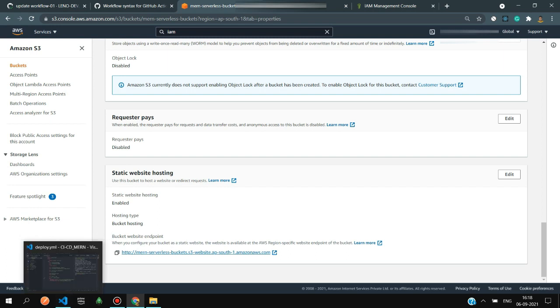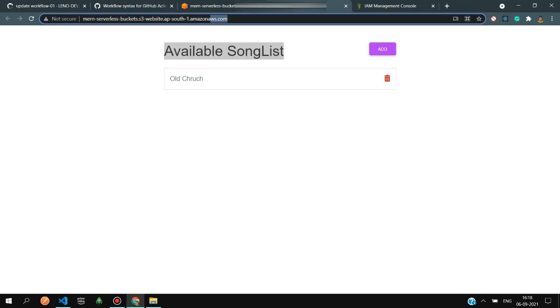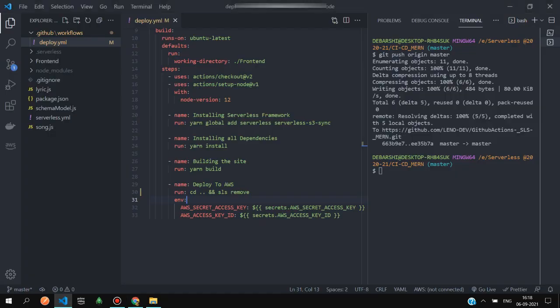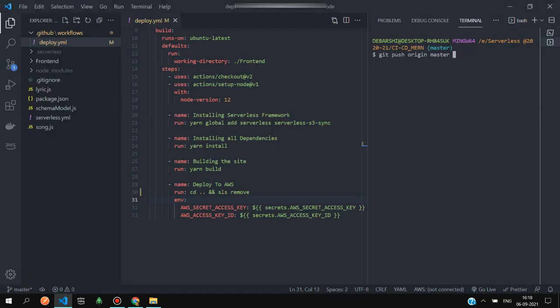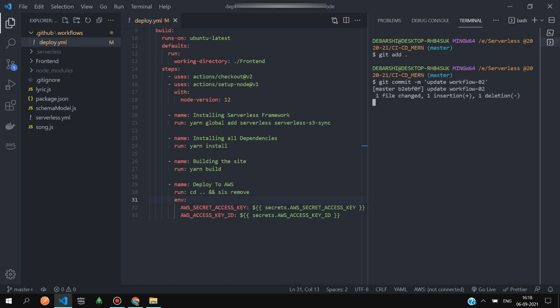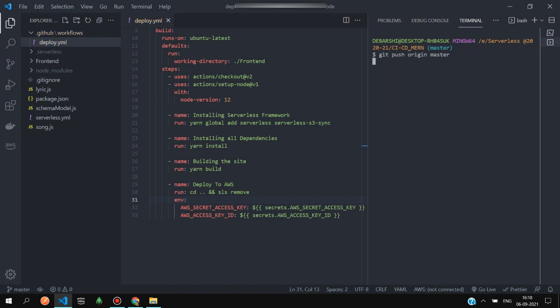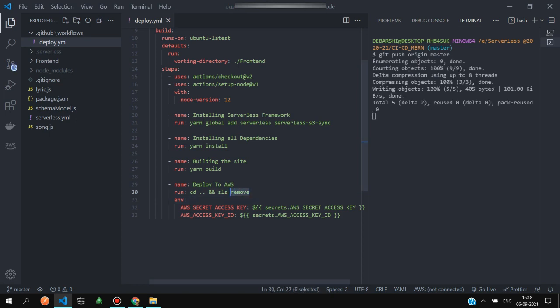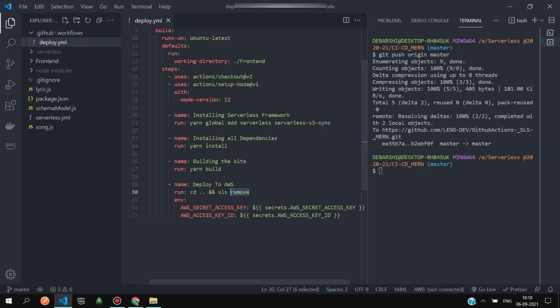It will delete my bucket also, the code, all the stuff. So let's try that. Git add, commit the changes with a new commit message, and just push to the master branch. Now it is time to remove all my defined resources with the help of the SLS remove command.